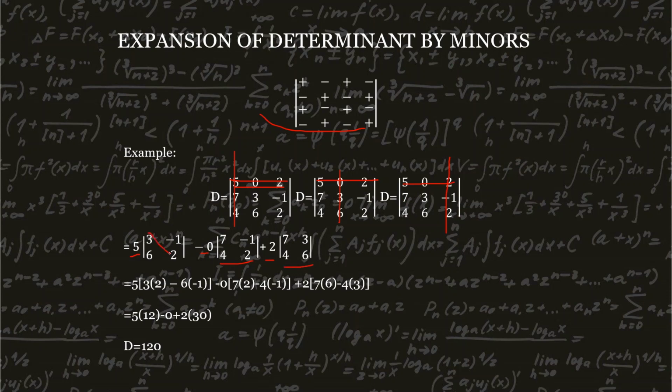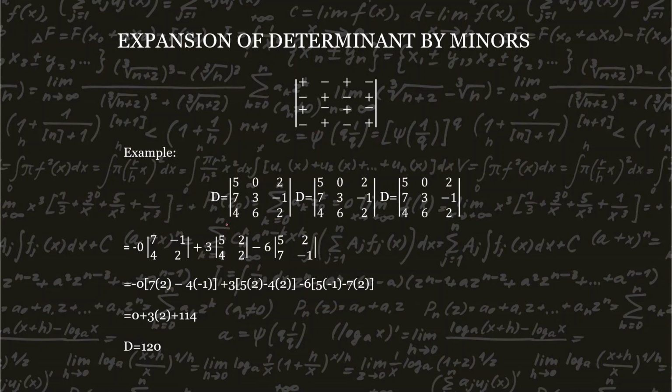this one. Now we can perform the diagonal pattern for solving the 2 by 2 matrices of determinants. And we can follow along with this equation. Since this is 0, automatically this is 0. So we are left with this one. So 3 times 2 minus 6 times -1, that's 12, times 5. 7 times 6 minus 4 times 3, that's 30, times 2. Adding them all up together, we got 120.